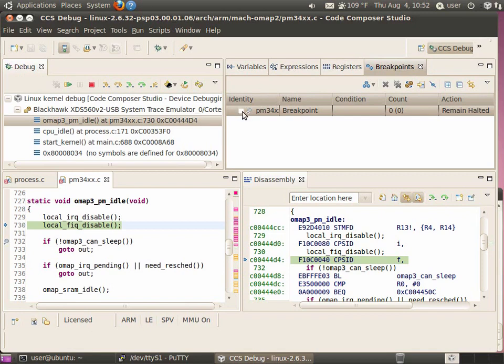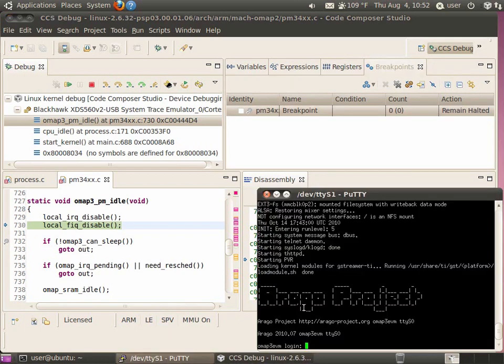In this case as well, you can notice that I connected. You can tell that the program counter is halted at this specific instruction. So on the Linux side, we don't have anything working. I just typed root and nothing showed up in the terminal screen. Why? Because Linux is absolutely halted at this point.